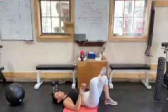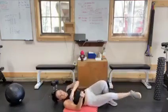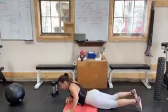So we're going to do 20 seconds on one side, rest for 10, 20 seconds on the other side, rest for 10. The WY, we're going to turn onto our stomach.